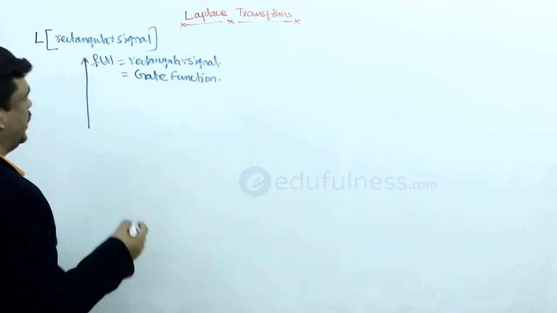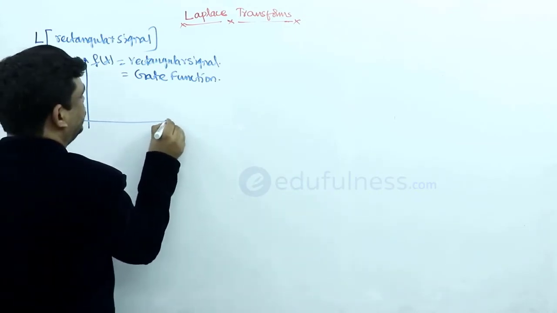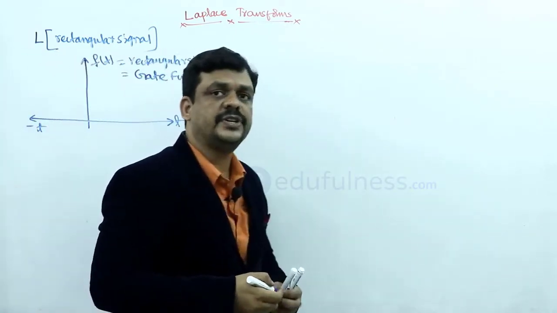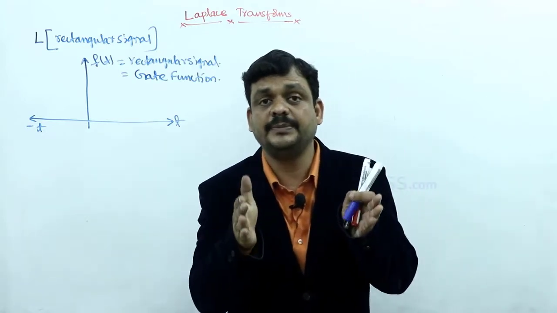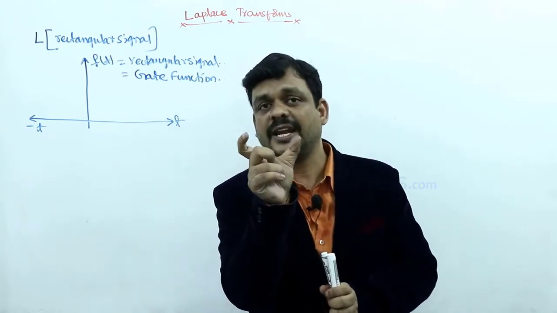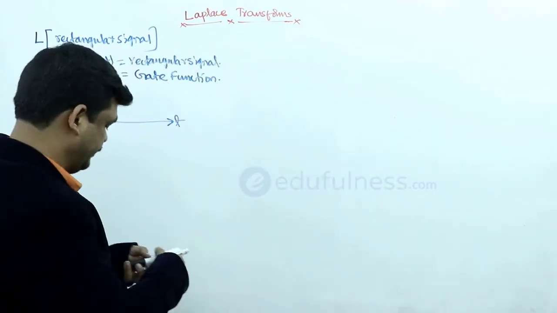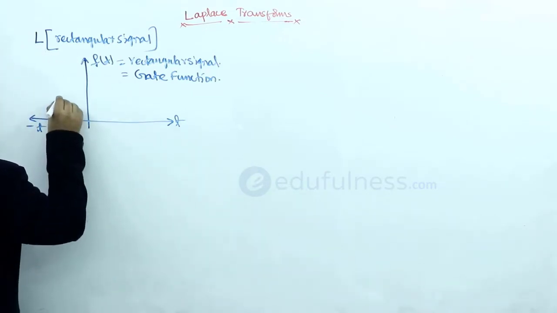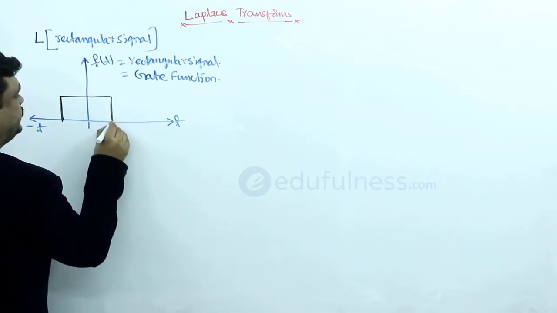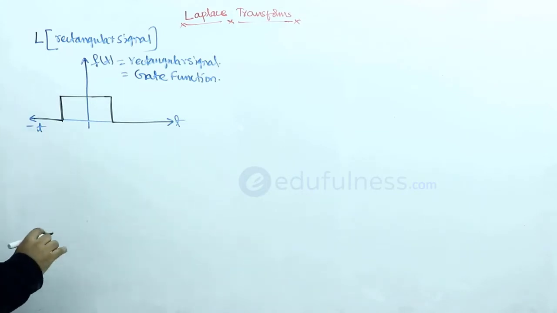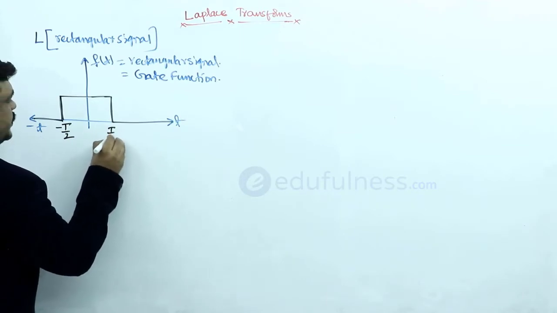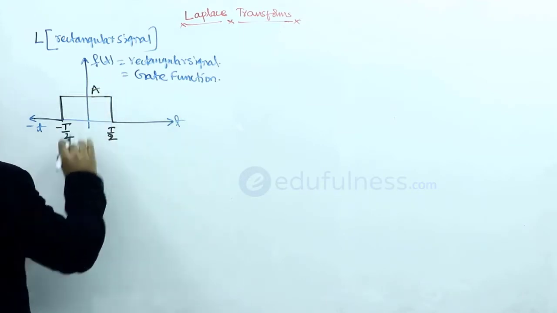This is the gate function. Now I want to draw the graphical representation of the gate signal. This is the time axis, with negative time axis. See, a gate function or rectangular signal is defined in a particular time period with constant amplitude, right? So the shape of the signal is rectangular, and for that purpose I am drawing like this. Here the signal is defined like this. This side 0, this side 0. That means the signal is defined from minus T by 2 to plus T by 2 with amplitude A, right?